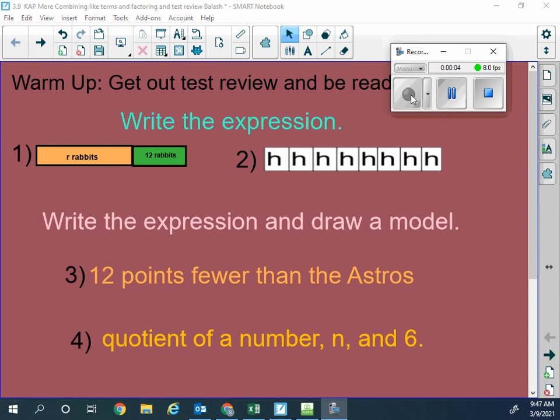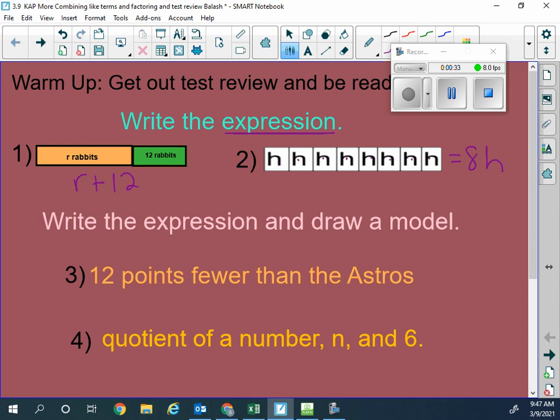Number one, when it's on a solid bar model like that, what operation is that? When two things are sitting next to each other. Yeah. So what expression would we write? Perfect. Okay. Here, same thing. It's on one bar, but I've got the same thing over and over and over. What operation is that? The multiplication, right? So we have 1, 2, 3, 4, 5, 6, 7, 8.